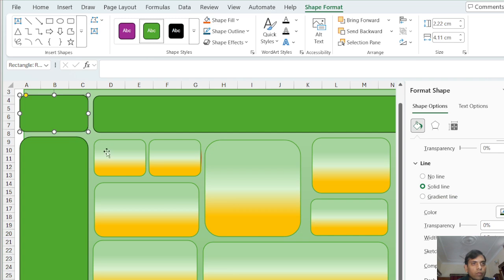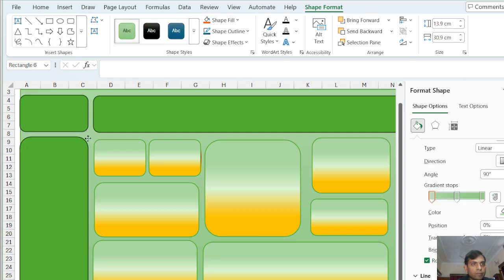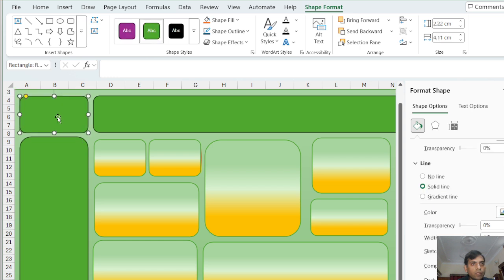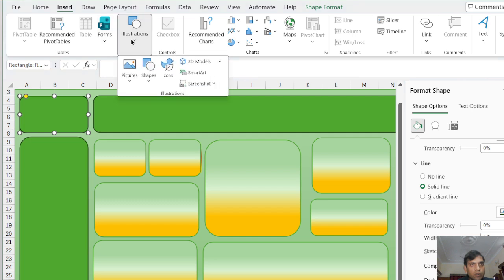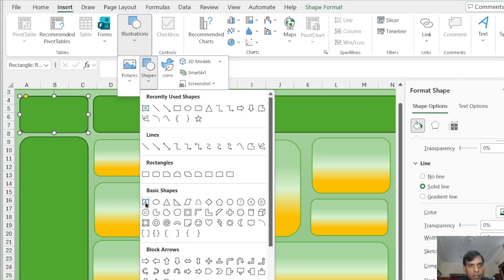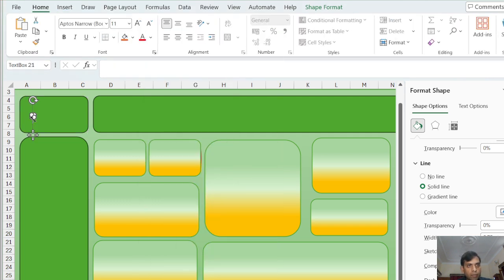Now we can give the company name. So suppose you have a company logo, so you can paste it here. Otherwise you can type anything else. So in insert, go to shapes and this box, so you can type ABC.